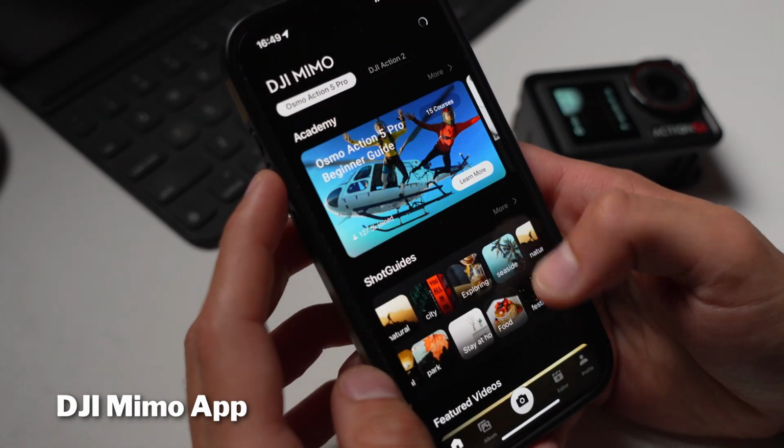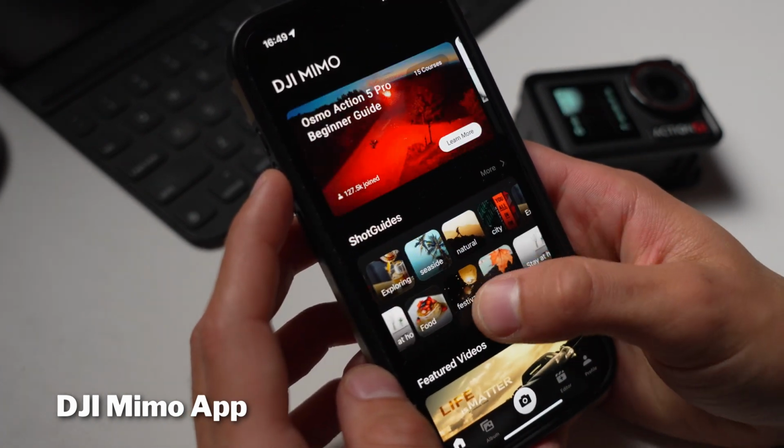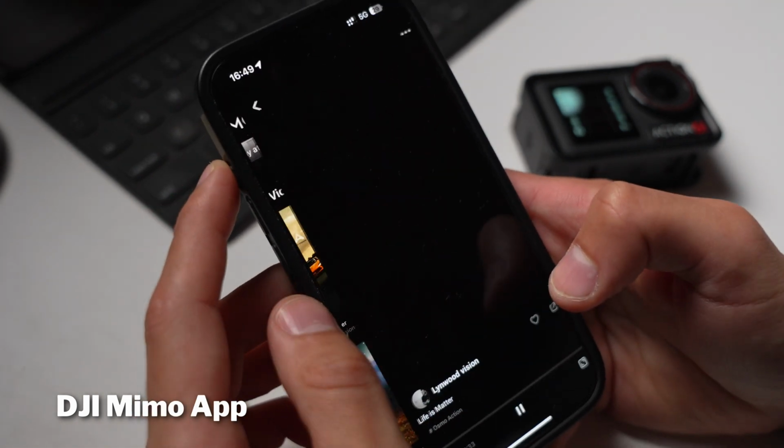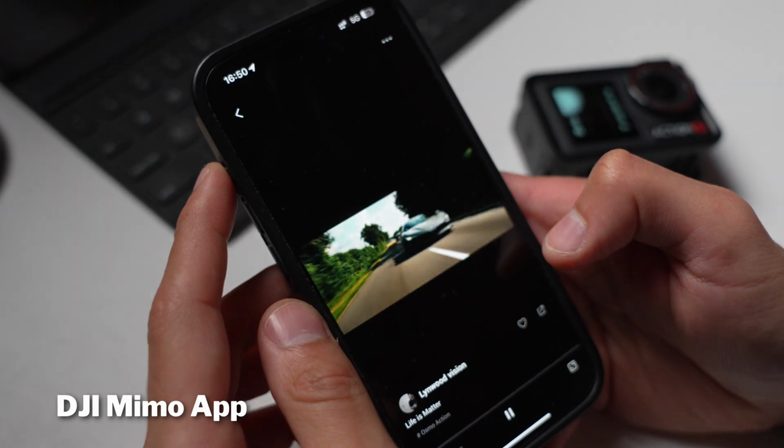Again, if you're overwhelmed with how to get the most out of this camera, there are plenty of tutorials and inspiration you can use. It has an editor as well, so you can edit your footage straight from the camera and then share it on your phone.